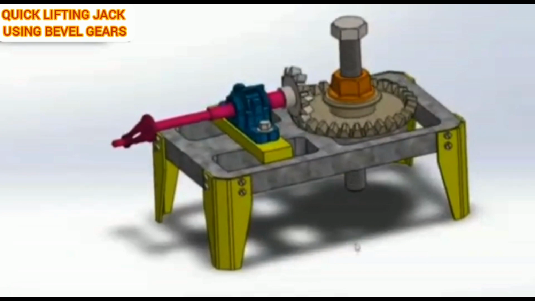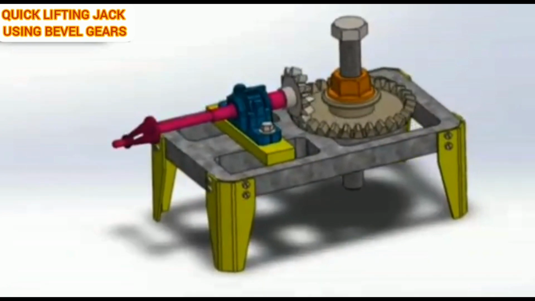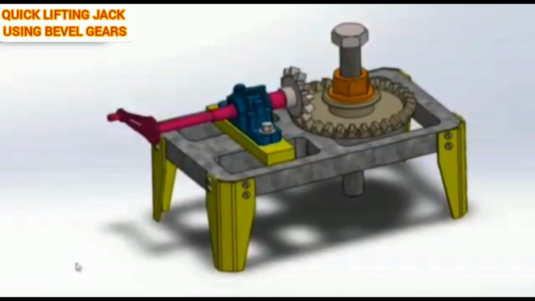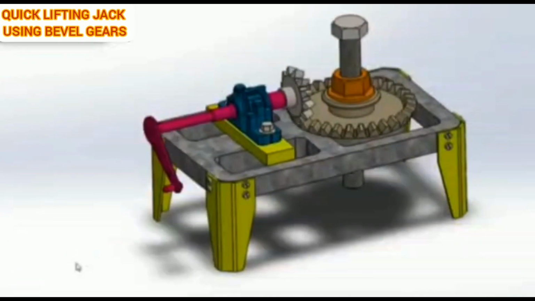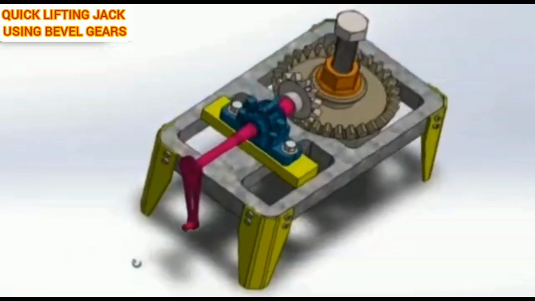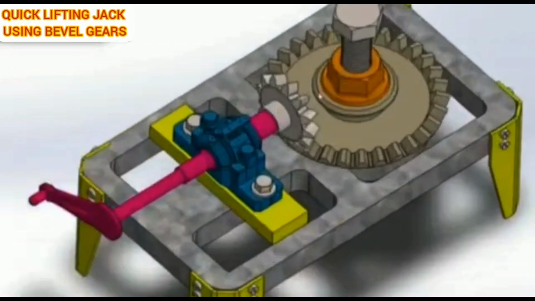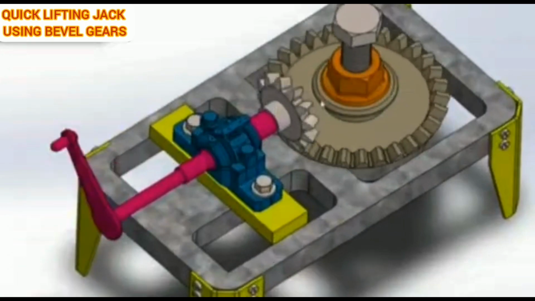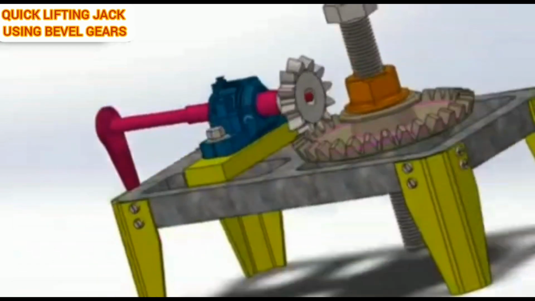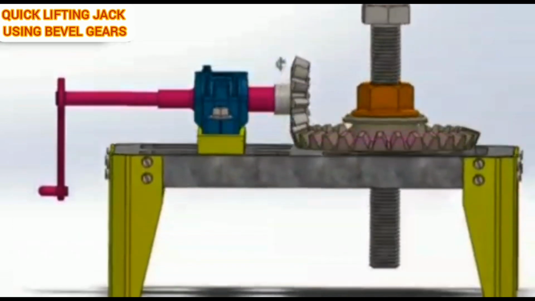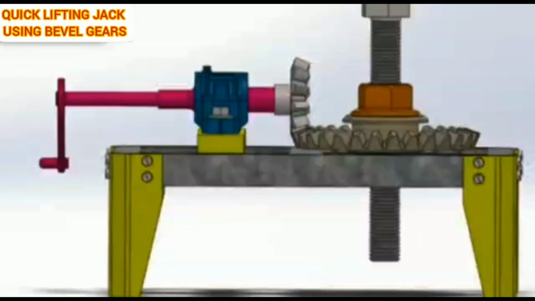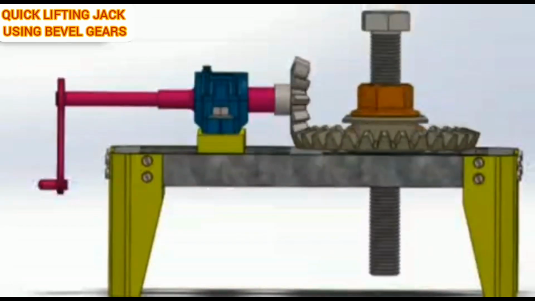As soon as we rotate the handle, it will rotate the bevel pinion because they are mounted on the same shaft. The bevel pinion is engaged with the bevel gear, so the bevel gear starts rotating. The nut which is welded with the gear also rotates. This causes reciprocating motion of the bolt. The bolt starts moving along the upward axis. This motion can be used for lowering or raising the load or weight. This is a reliable, safe and time saving arrangement of a screw jack.